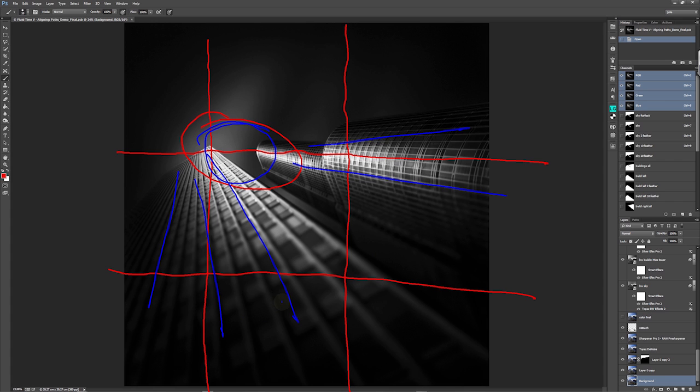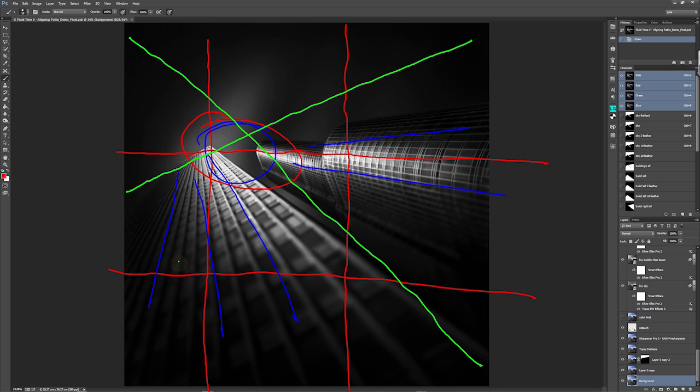Also, if you look at this, this image is created around a diagonal. This one diagonal is very important, and another half diagonal that is very important, which is one of the things that you can use in your compositions for creating a very powerful image. This is a half diagonal.